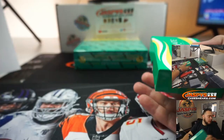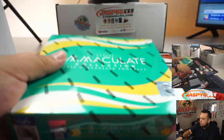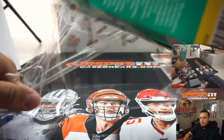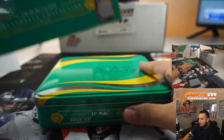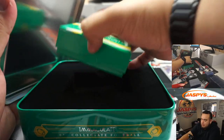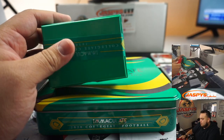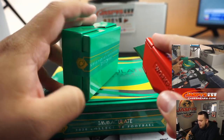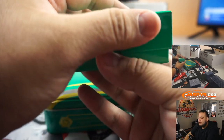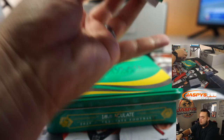All right. Last one, guys. Good luck. And the beauty of random number blocks is there's no randomizers, no nothing. Just whoever has the right number. Unless it's unnumbered, then we have to do a randomizer. Oh, another fat one. All right, we haven't gotten a crazy, crazy patch auto yet. Hoping there's one right here in this last one. But again, this stuff is really, really nice, guys, honestly. Super, super nice.